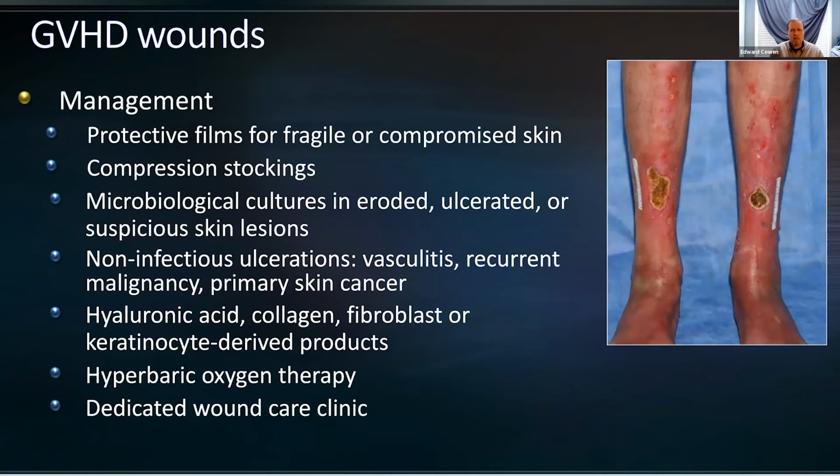And then I want to just mention wounds, because this is a real difficult challenge for patients, particularly those who have skin thickening and long-standing fibrosis of the lower extremities. The goal is to try to preserve and keep the skin intact to the extent possible, because once you develop a wound, it can be very difficult to close. The circulation is diminished, the lymphatic return is diminished, the nutrition to that part of the body is diminished, and patients are usually going to be on immunosuppressive medicines and other things that put them at very high risk of infection.